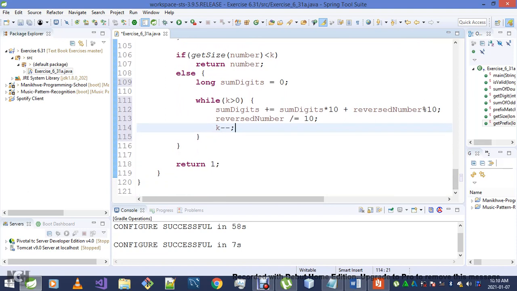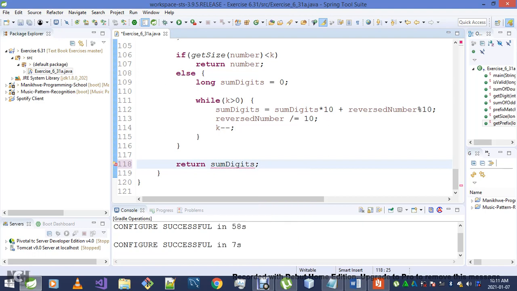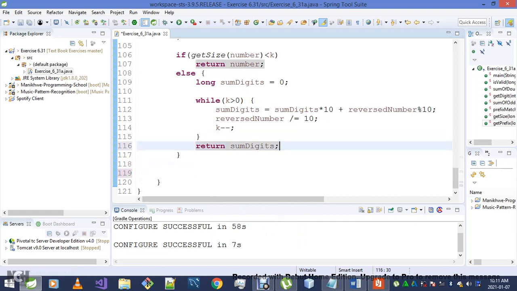Oops, this is a mistake. Shouldn't have that over there. And I want to return sum digits. Oops, you're supposed to be within that block of code.